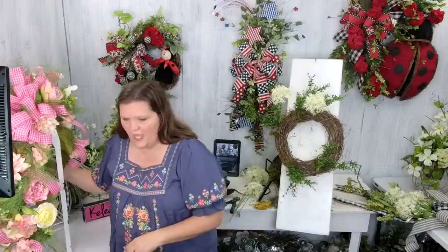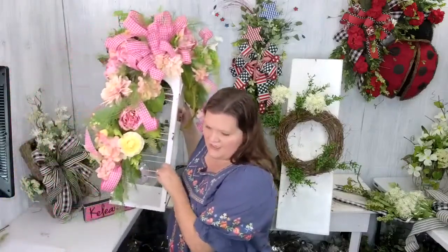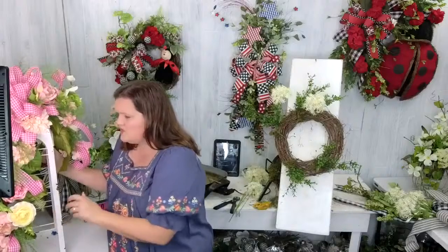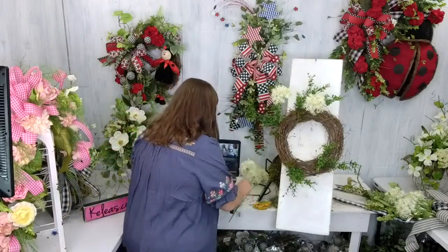This one we did in Design School — it's a lantern swag, so you can go check it out. It was a live we did in Design School and it turned out really, really fun. This weekend in class we did two separate tutorials — this one we did a week or two ago, and then another tutorial on a different way to construct a lantern swag. So we've been busy in there.